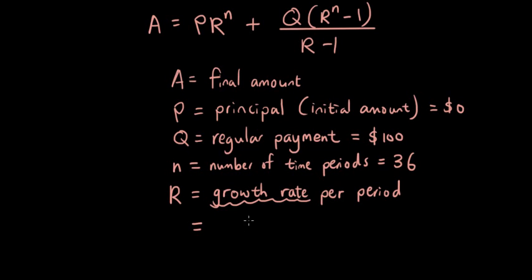So the growth rate is a hundred and four percent. Now, because it's the growth rate per period, it's going to be one plus, because hundred percent is just the same as one. Now it's four out of a hundred, but this one plus four over a hundred, this amount is for a whole year. So what we're doing is we're not just compounding the rate yearly. We're compounding monthly. So it can't be just four divided by a hundred. It has to be four divided by twelve divided by a hundred.